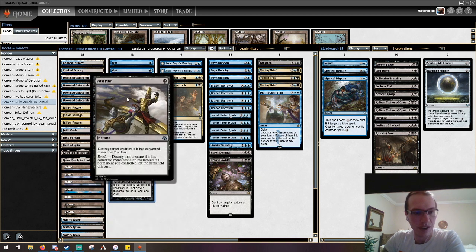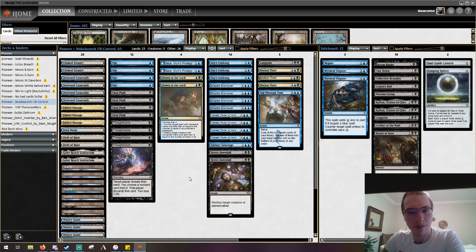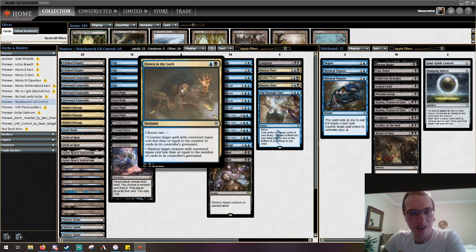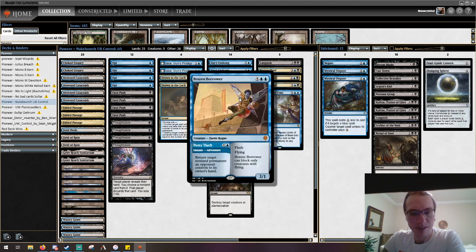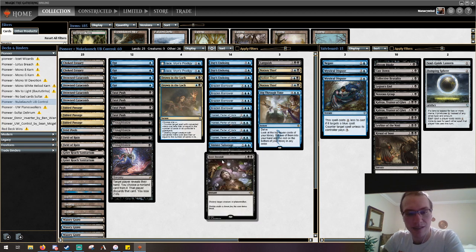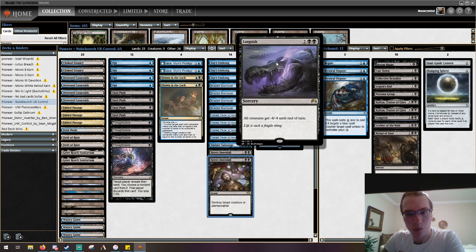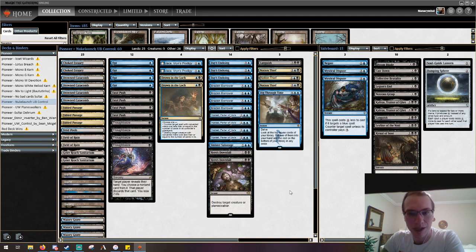So the rest of what we put around this is a blue-black control shell. We've got Thoughtseize, we've got Fatal Push, we've got Opt and combo pieces, Jace, Vryn's Prodigy to be a bit of a lightning rod for removal, but also can start flashing back some of our spells. Drown in the Loch as our split card for Terminate and Counterspell. Four copies of Brazen Borrower, so that's a good tempo tool against some of the more aggressive decks in the format. Some Heroes' Downfall to deal with Planeswalkers. One copy Sinister Sabotage, one copy Languish, one copy Dig Through Time.